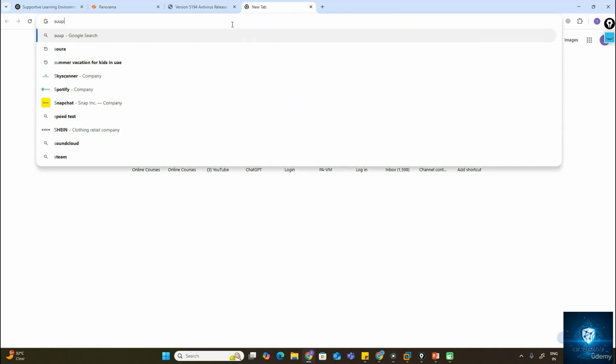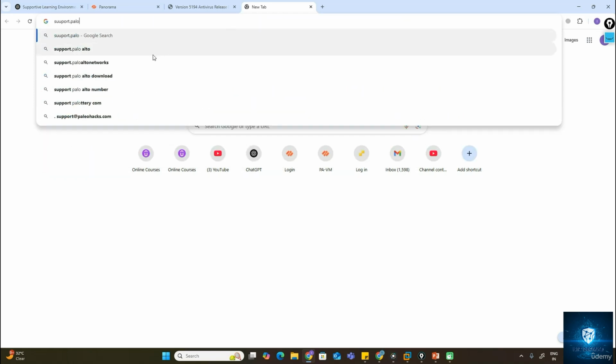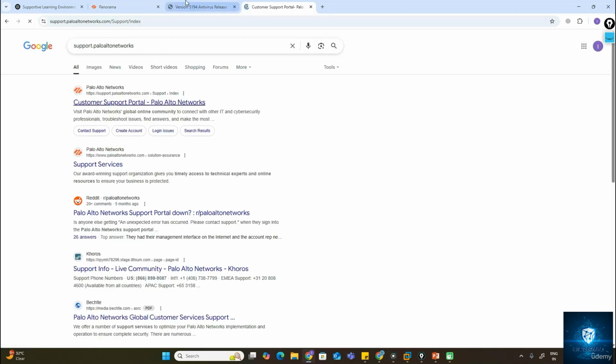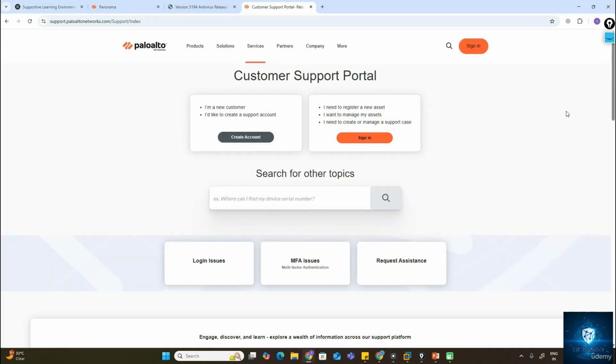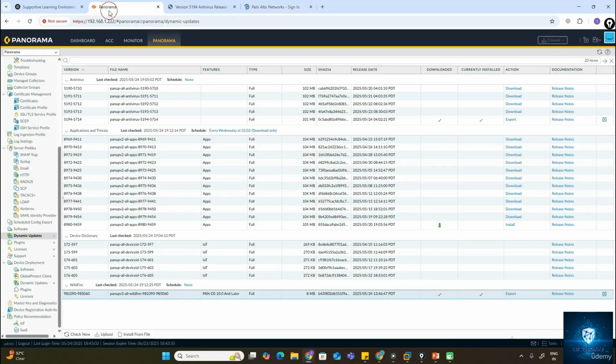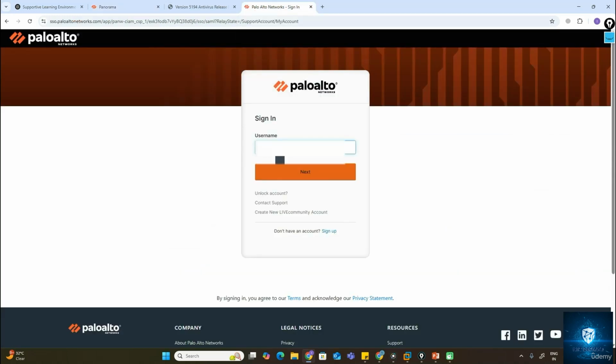Now on the other hand, I can go here. Maybe I can show you guys how to download that base image and how the images are downloaded. I mean, in some cases you don't have the internet connection on the Panorama, maybe for security reasons. So in those cases, you will go ahead and download the file and import it to your box.